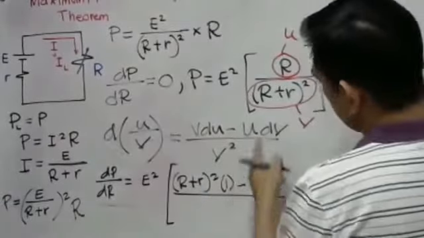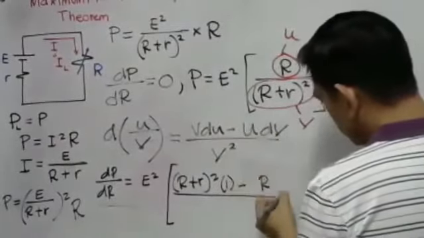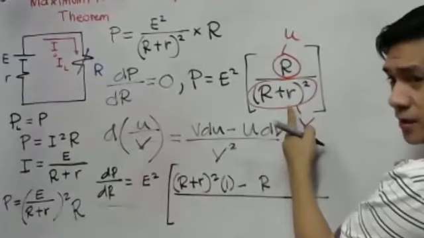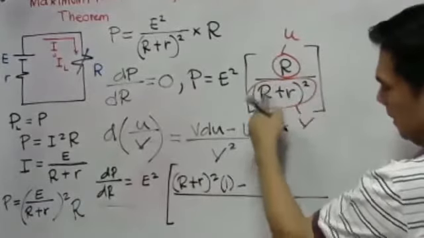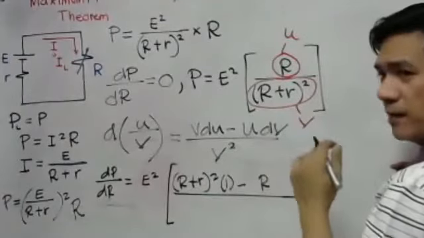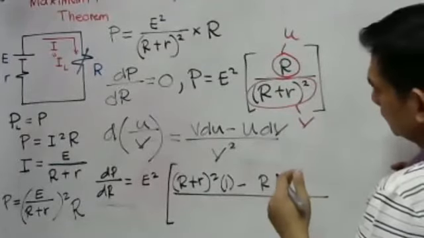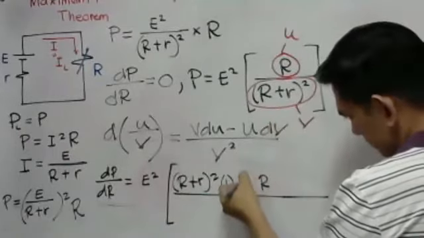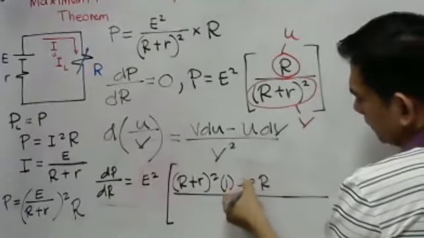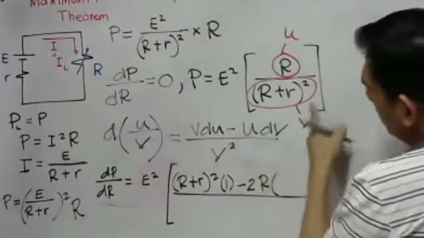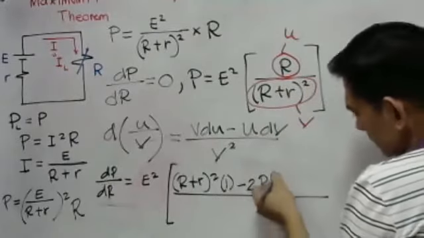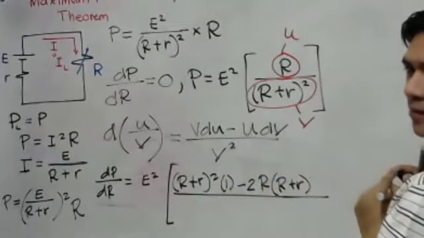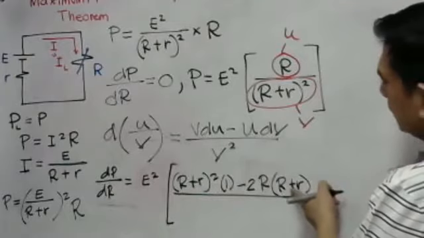Minus. Okay, in the numerator, we have here our r times the derivative of b. This is the derivative of the denominator. What is the derivative of this denominator? This is actually the derivative of a power. Okay, in differential calculus, what is the derivative of a power? That is equal to the exponent. I will put the exponent 2 because our exponent here is 2, multiplied by exponent times the base, big R plus small r, raised to exponent minus 1. What is our exponent?